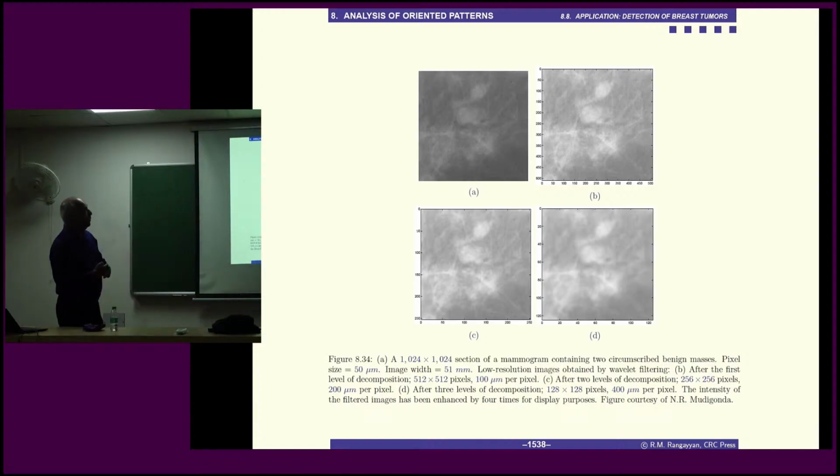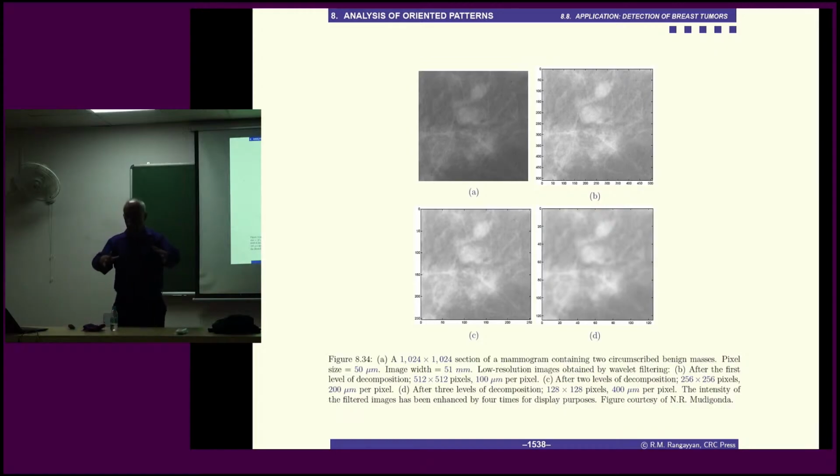So with the smoothing and downsampling, the images are displayed to the same size for the sake of display. Otherwise, a pyramid is shown by getting smaller and smaller images. They are downsampled, but you can display them at the same size for convenience here. So these are the masses, the 2 bright regions there. Some of these other details are suppressed and the masses get enhanced in this process. Minor details are suppressed.